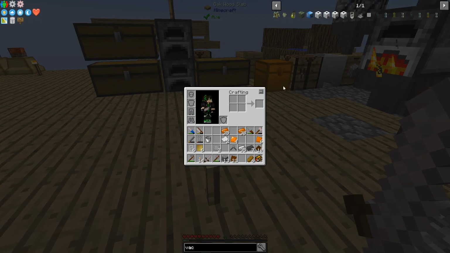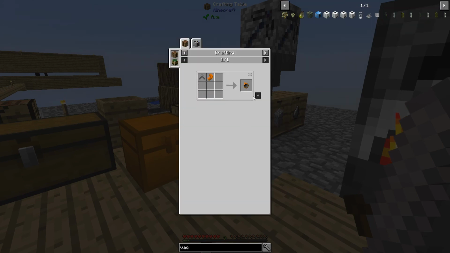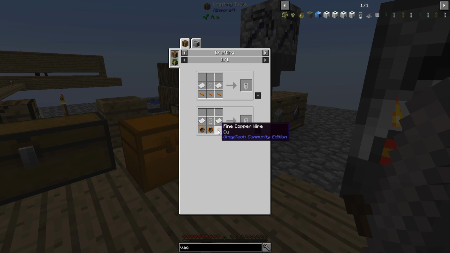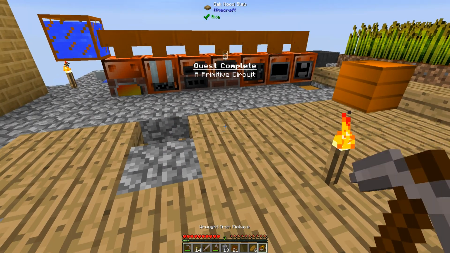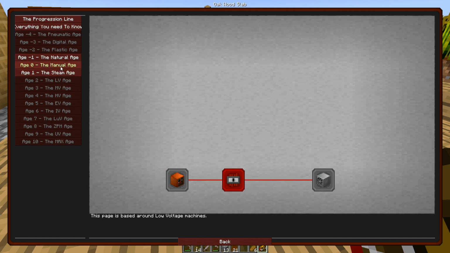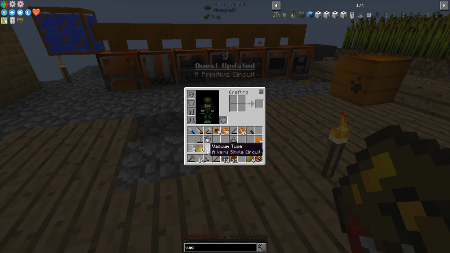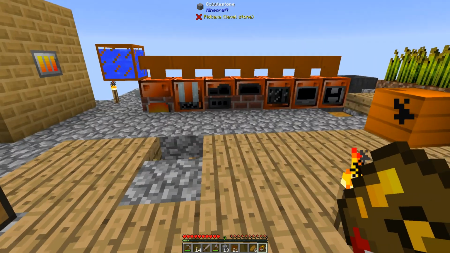Alright, so copper wire. And then a hammer and that. We'll just make a bunch. And then fine wire is a wire cutter. That. We'll make a bunch of that. And then, finally, vacuum tube. That is a whole lot of stuff. Alright. And finally, we're going to use these to make a circuit, but we will do that next episode. So thanks for watching, and have a good one.